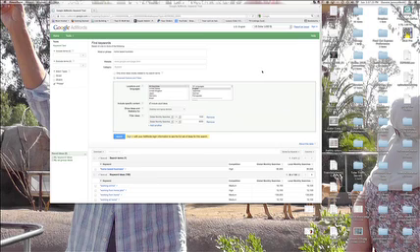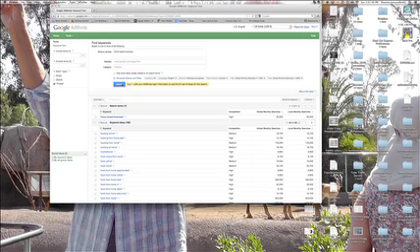But here's some of the tricks that you want to implement when you're using the keyword tool, because you can't just go in here and flat out look for any keyword and expect to find something that you'll rank for. You've got to have a little more specific information. So this is what it looks like. Before you do your first search, they make you type in one of those CAPTCHA things, but I already did that. So what you want to do is, this wouldn't normally be open. So here's where you type in your word or your phrase. Don't worry about the rest of it.